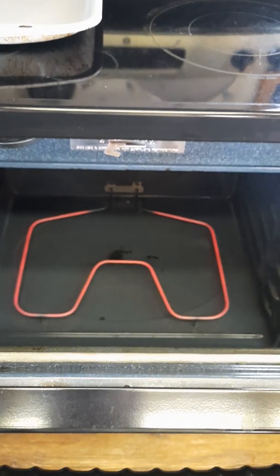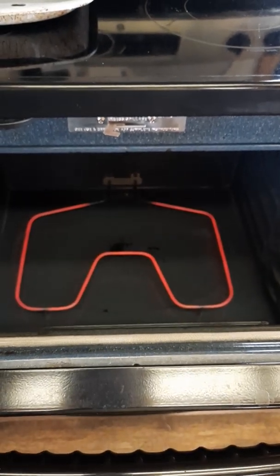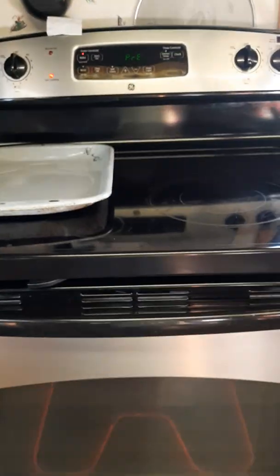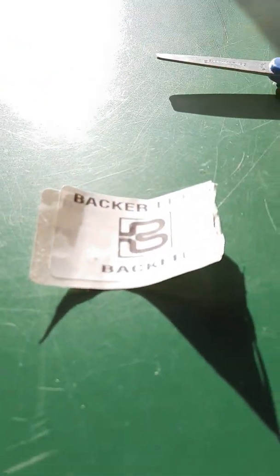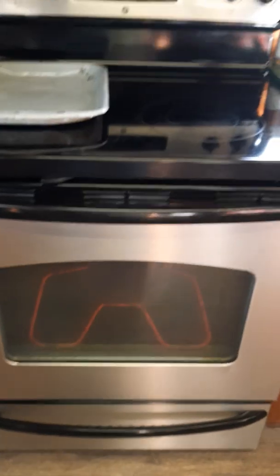Well, the good news is, look at that red element. It's working. I think that was the problem of no stove for Turkey Day. Thank God that Chris and Don let us use their oven. So that's a praise God. Anyway, so we're rocking. I don't see any flames, any smoke. The only smoke that we had was where the label right there had been stuck around the element, and so the gooey stuff didn't all come off, but it's all burned off now, so it's good to go. Rock and roll.